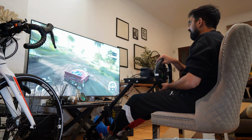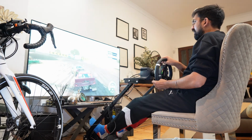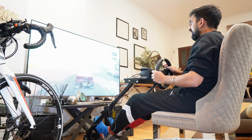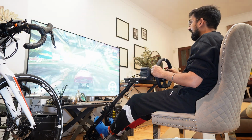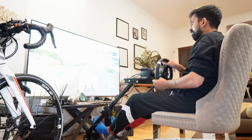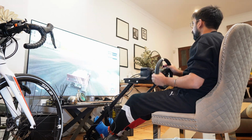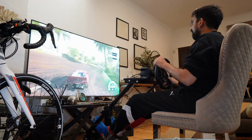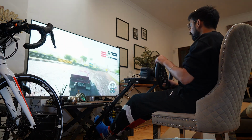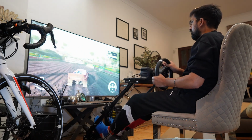And the only unusual thing about it is that brake pedal with basically no resistance. So if this is going to be a gateway to sim racing, that is going to be a big change if you go from that sort of brake pedal here to a load cell. But if you just want to have some fun, you can do it. I'm going to try and actually see if I can modulate the brake a little bit. Actually, yeah, you can modulate it. You just need to be a little bit aware of how little pressure it needs.